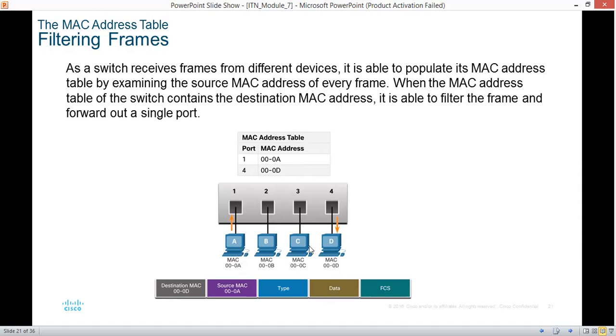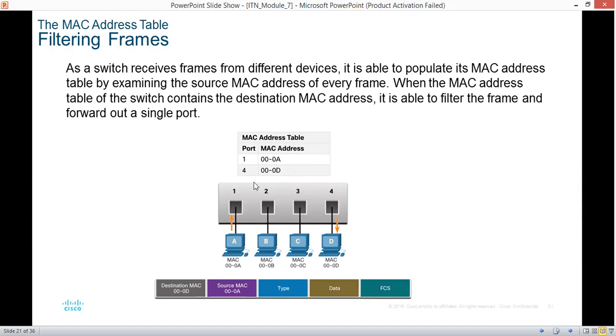You can see A, B, C, D. You can see A as 00A being entered, and you can see 4 being entered. You can see at that point in time, it tells you that 2 and 3 is not known yet. So this is where the CAM table keeps you.